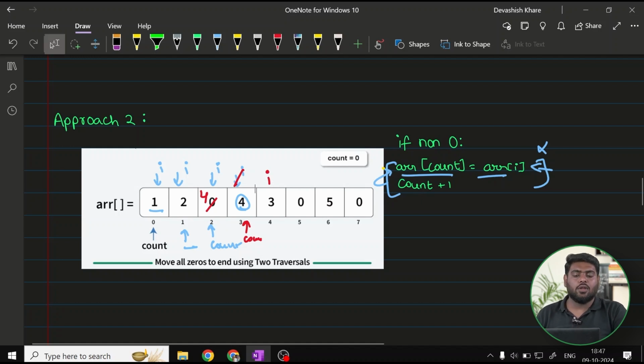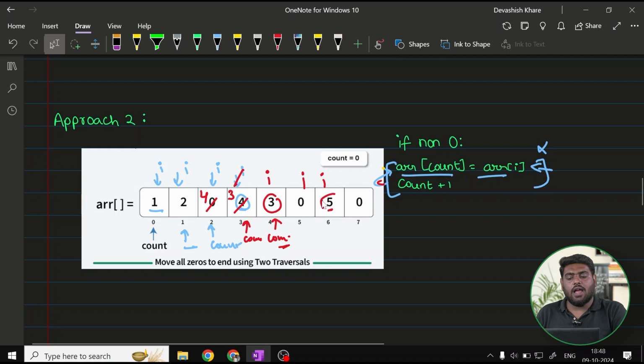In this situation too, you can see I has a non-zero element. So whenever I has any non-zero element, I will keep that element at the count's position. So here I'll have 3, right? Whenever I am replacing elements, I'm moving my count, and I is moving in every step because that is driving my iteration. Now at ith we have 0, but in this case count will not move and no shifting is going to happen. My I will continue its movement.